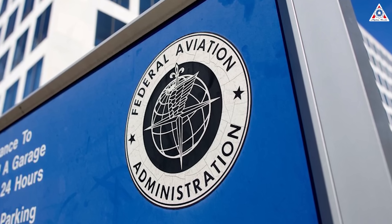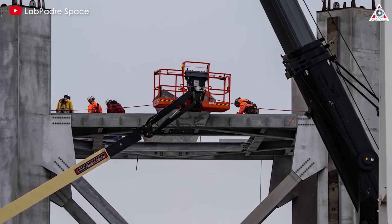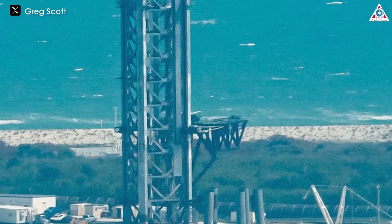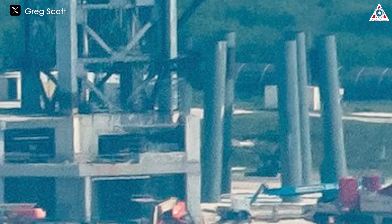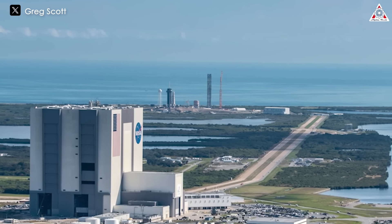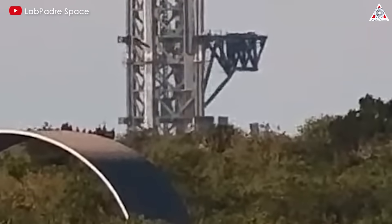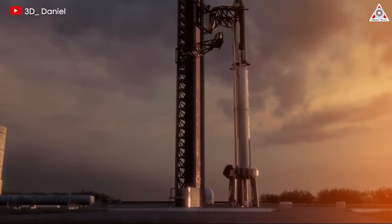According to FAA documents regarding the proposal for the Starbase 2 integration tower, the tower will be placed in a square corresponding to the piles that SpaceX had previously deployed. As for the launch tower at LC-39A in Florida, SpaceX previously completed the tower with two chopstick arms and built the launch pad with six cylindrical legs for the launch mount. After a period of inactivity, SpaceX has started particularly significant reforms. Keeping the launch tower intact, SpaceX has leveled the entire launch pad. Regardless of what SpaceX does, they'll definitely put this launch tower into operation by mid-2025, as Elon Musk has stated.